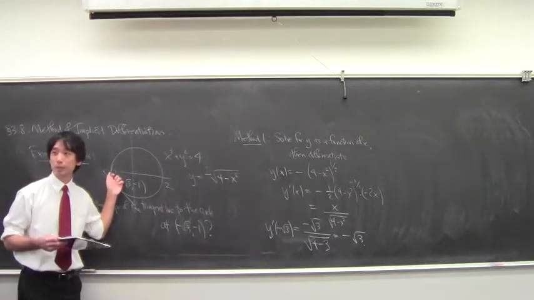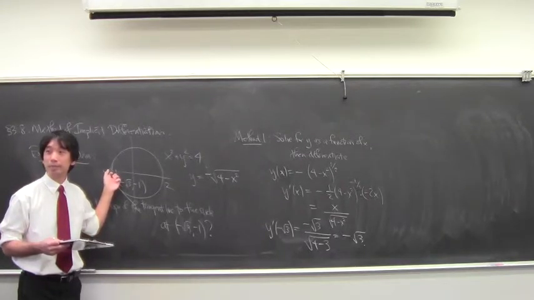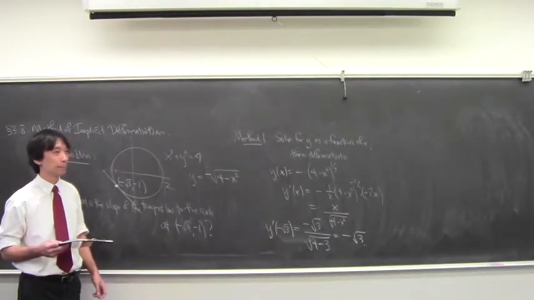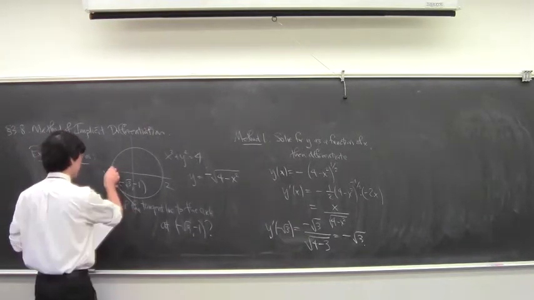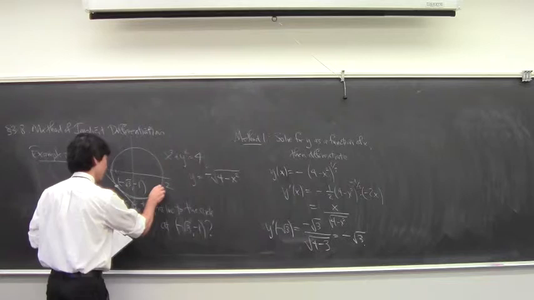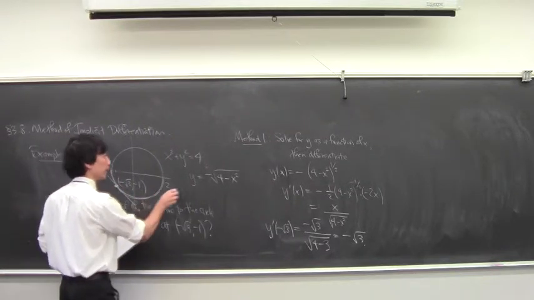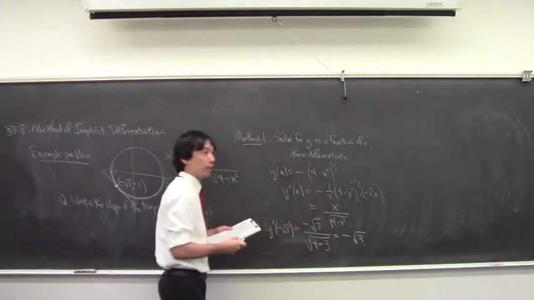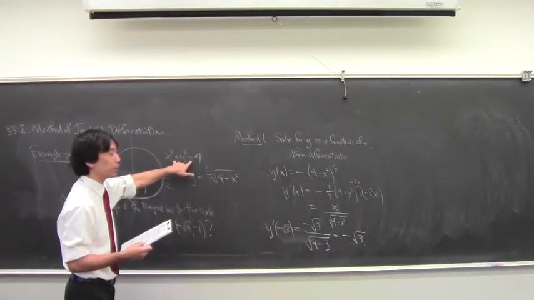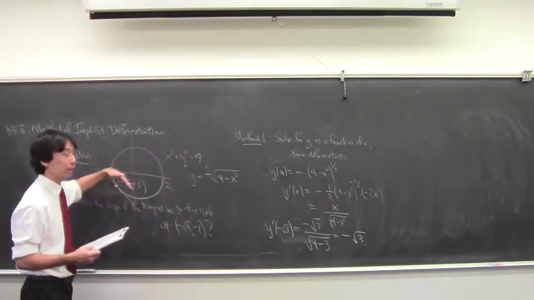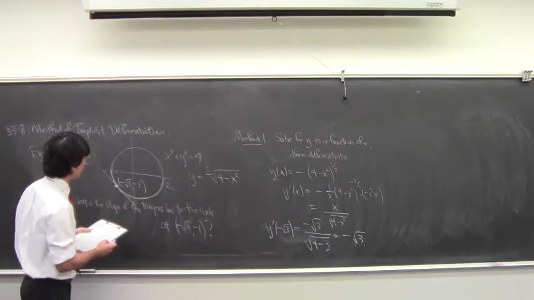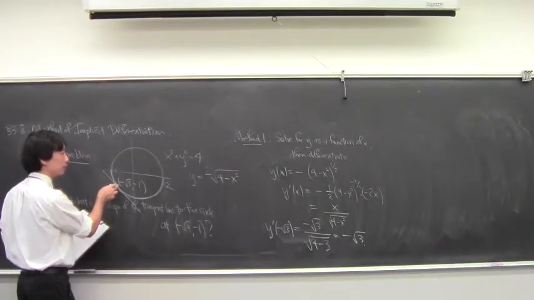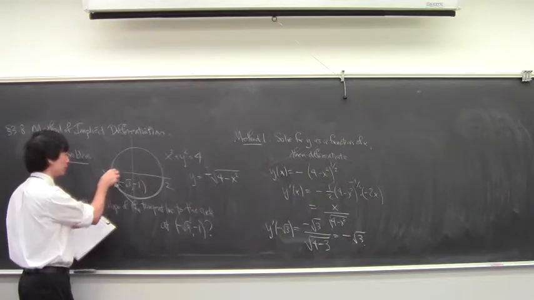Everyone, any questions? Luke? Yeah, so in order to find the slope, you just plug it into the equation and differentiate. So what we did was we got a function describing this lower half. That's this thing. We realized from the equation we got a function that describes the lower half. Then how do you find the slope of the tangent line? The derivative. So you take the derivative.